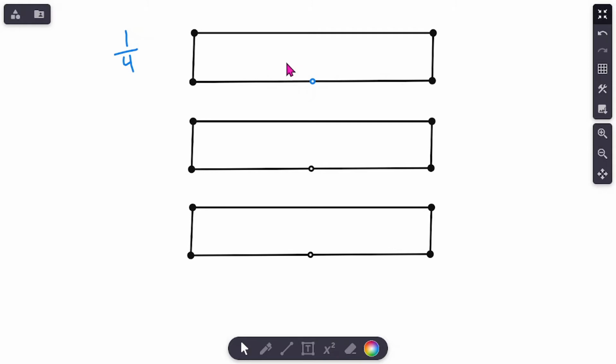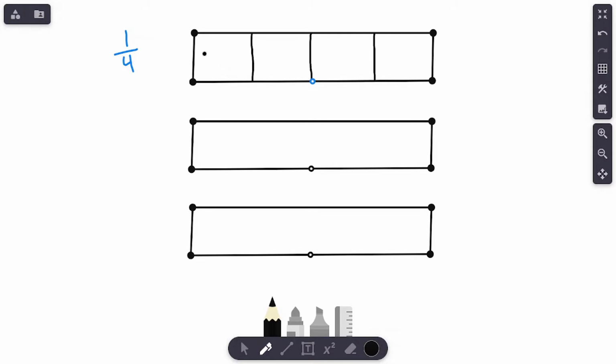Hopefully you pause the video and you're joining me as I solve this first part. So I've got a fraction bar. I need to break it up into 4 equal pieces because that's what my denominator says. So 4 equal pieces. There's 2 pieces, 3 pieces, 4 pieces. That's pretty equal.